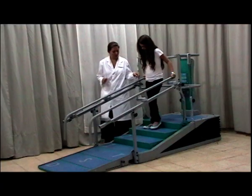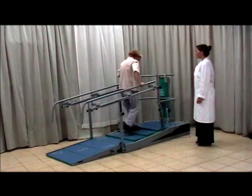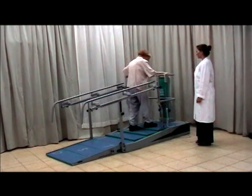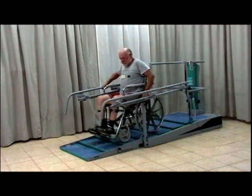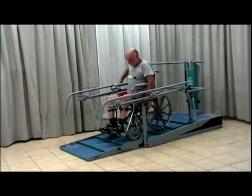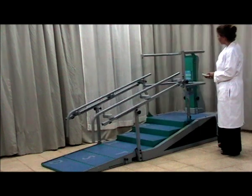Encouraging a patient to exercise on steps at the early stages of rehabilitation is vital. The sooner a patient can achieve independence on stairs, the sooner he or she can return to a normal life. I'm talking about patients who suffer from heart problems, stroke, orthopedic or neurological injuries, or people who have been in car or work-related accidents. Using the DST and taking advantage of its ability to vary the step height means that our patients can achieve independence significantly sooner.